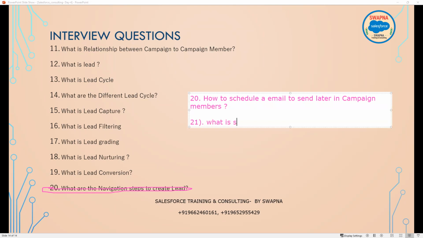What is the send later option? How can we send an email to only 2 members, only 2 contacts out of 5 contacts?